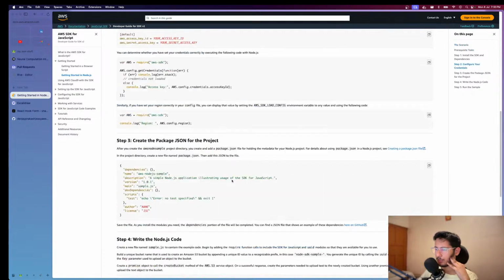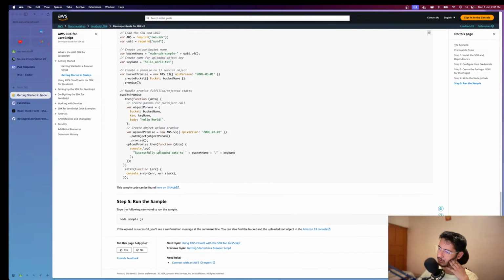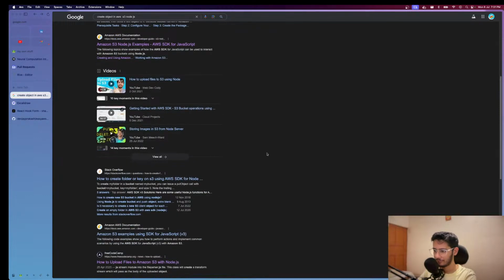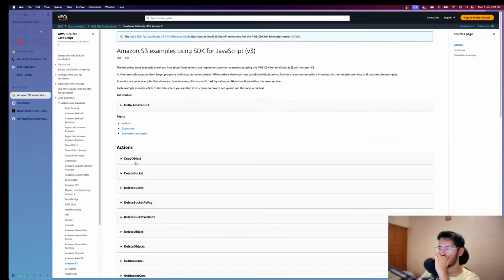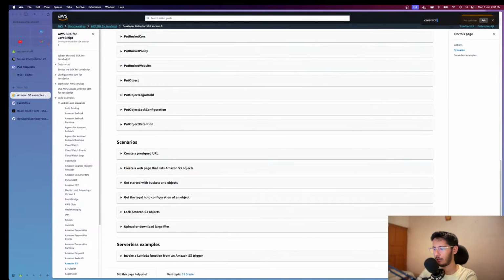I just want to know this. This is doing what? Copy object. I don't know, copy object. Where is the create object? We don't have create object.